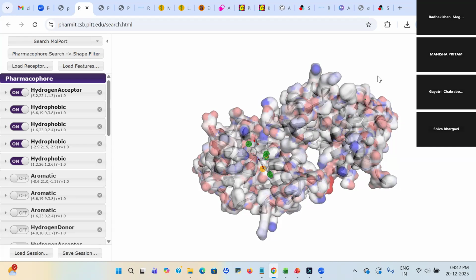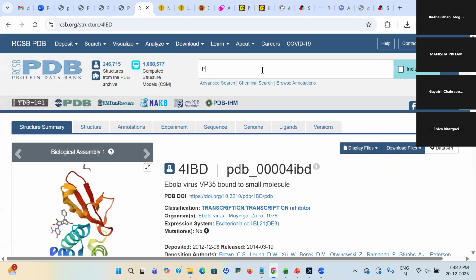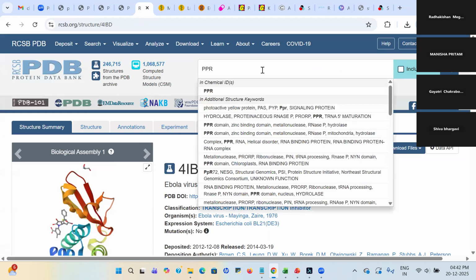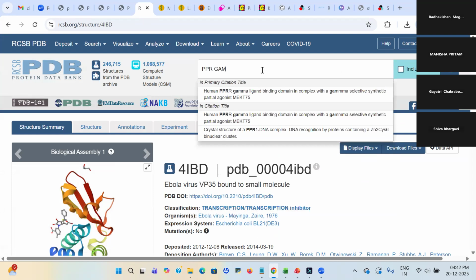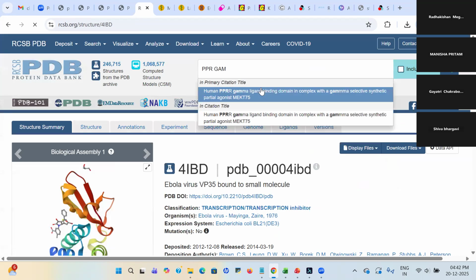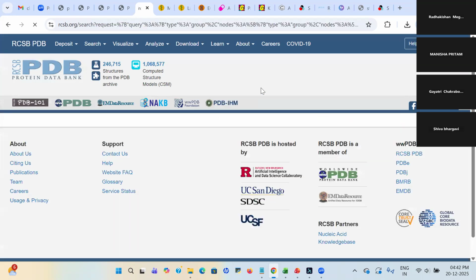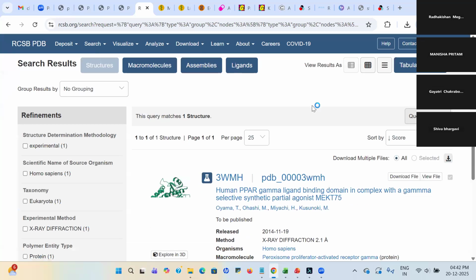Is that a protein? Yes, PPAR gamma. It is actually anti-diabetic. I am working on anti-diabetic. PPAR gamma, rosiglitazone and pioglitazone are two drugs available in the market right now.